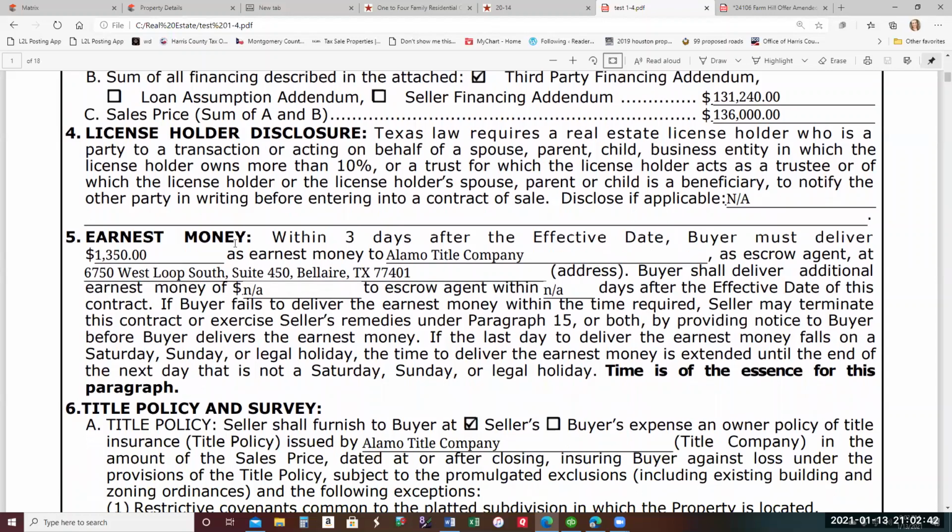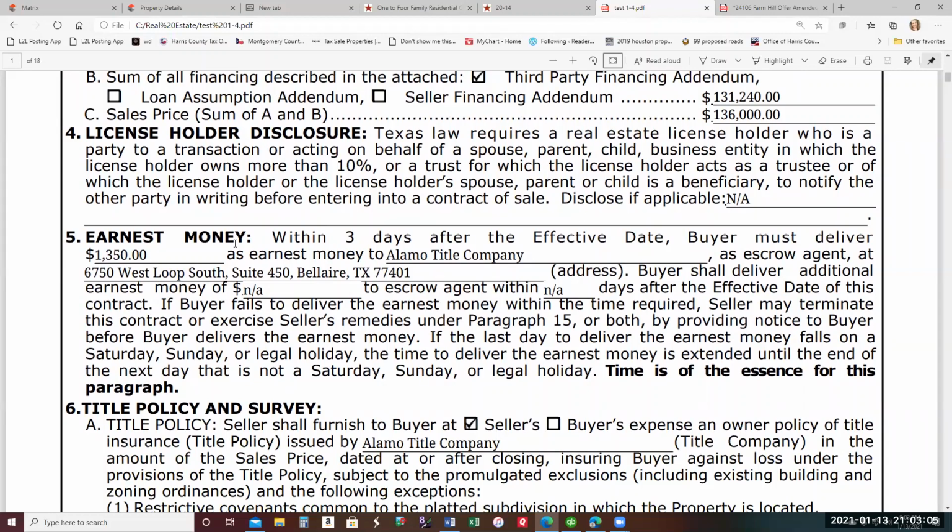Earnest money. So earnest money and escrow are two different things. Escrow is the account that the title company holds the funds in. Earnest money is the amount that the buyer puts down to say, hey, I'm interested in this property.